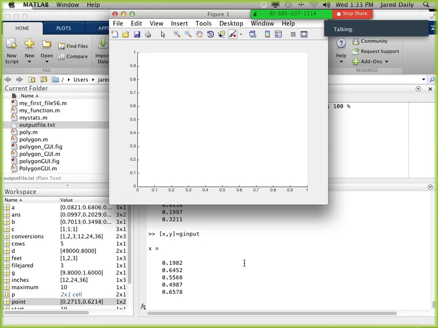So that's one way of getting input from the user. And you can obviously use this to input data from a graph or points from a graph. That's obvious. But it should be a little bit obvious that this is actually what is used with a mouse on a screen. This is actually how Windows works.